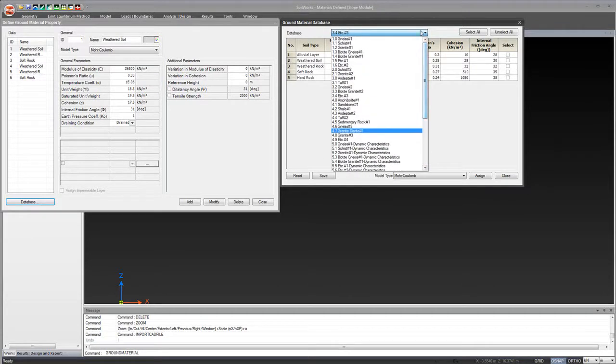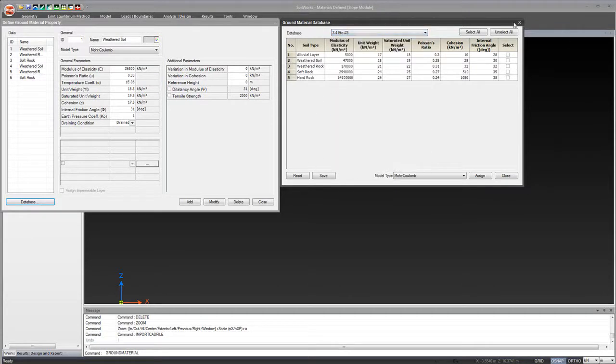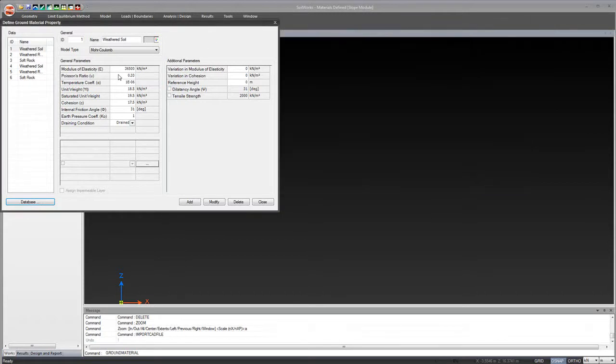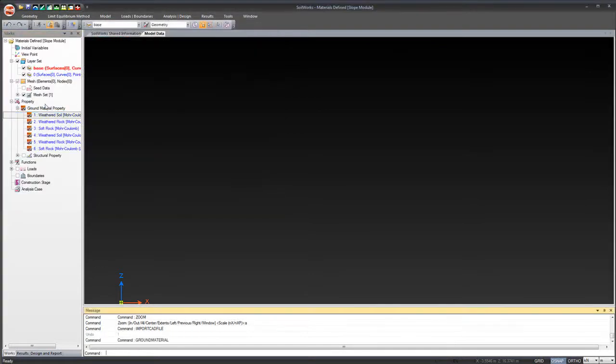And also we have something called user defined, in which we can basically insert our own parameters for the soil properties and then assign them to the model. Right here I have listed different types of properties just to save a little bit of time, but this is how this part is done.